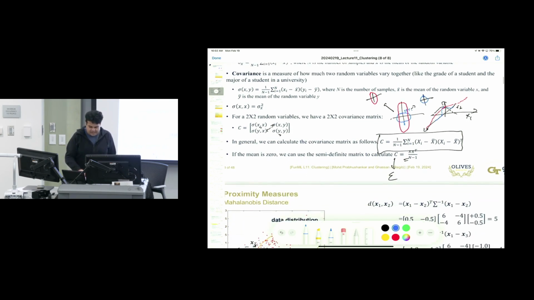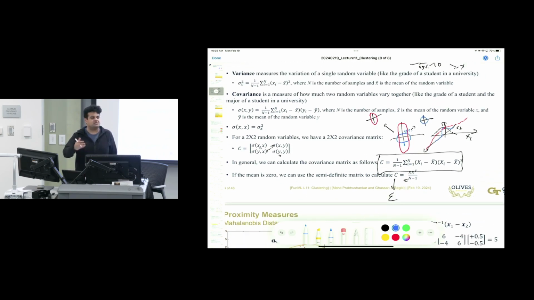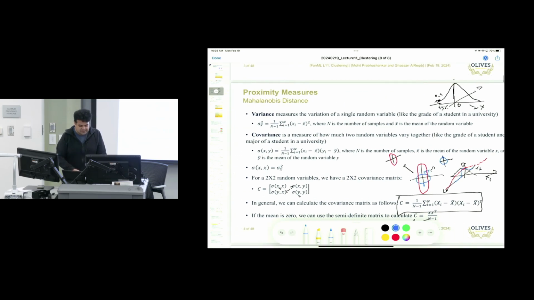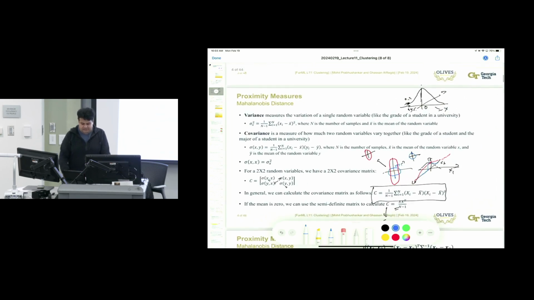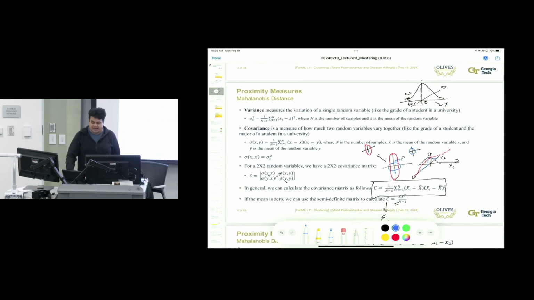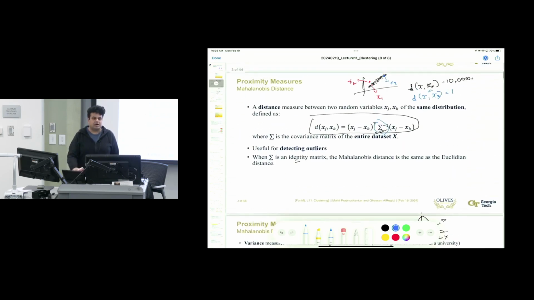If you look at the slides, I think it's written as y and x. In other words, I'm saying that x affects y and y affects x. So these two random variables are going to be affected by each other. And the way they affect each other in a Gaussian setting, in a second order setting at least, is given by something called covariance matrix sigma. Sigma inverse is called a precision matrix, and that is what we are going to use in Mahalanobis distance. We are going to use that as our metric.